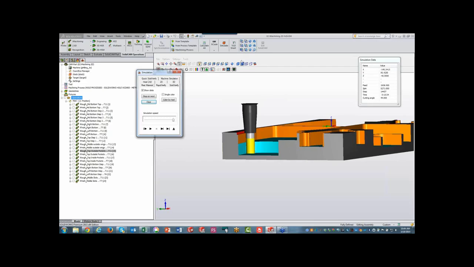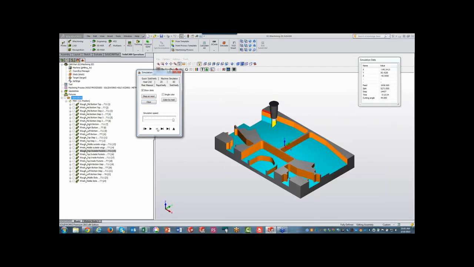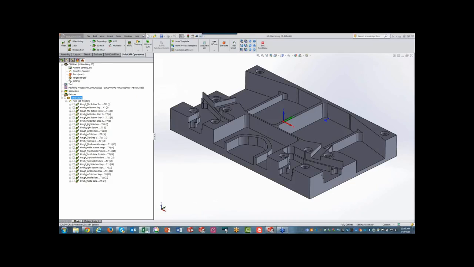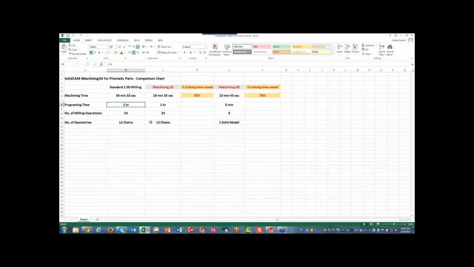Let me continue now with the actual simulation all the way through. And you can see, still doing the simulation, but you can see the actual gouging into the part from the holder itself in that particular area over there. If I were to show you now the time, again, 19 minutes, 55 seconds, comparing that to what I had before, let's take a look. 56 minutes before, almost 20 minutes now.